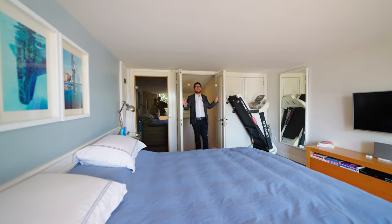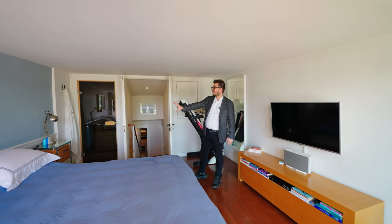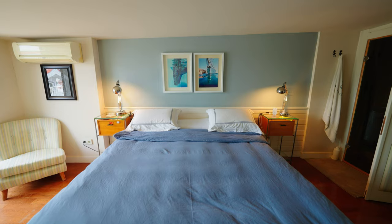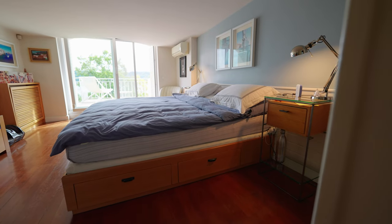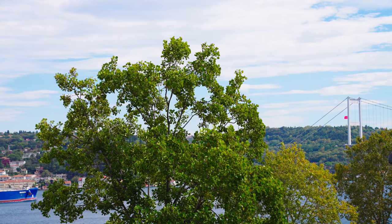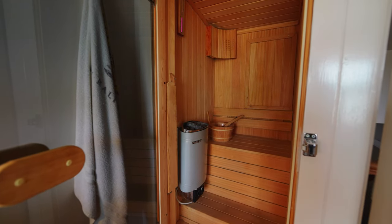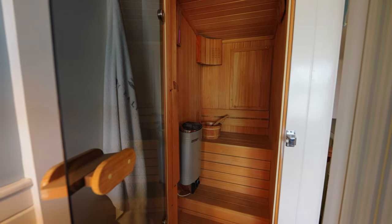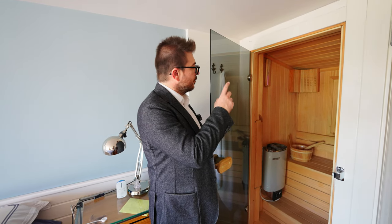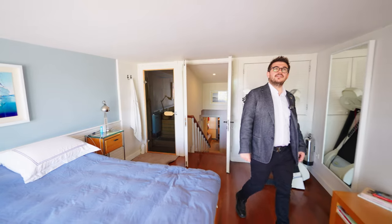The wooden and textile-finished entrance door takes you into the master bedroom space. The bed setup with its wooden headboard makes you feel like being in a motor yacht. You have a nice Bosphorus view — the clearest one on this floor. I can see the Asian side, the Bosphorus Bridge, the passing boats, and hear the sound of the trees. They had a small niche that came with the room, but they turned this space into a sauna. For one person it is really a good space, and I always like the sauna smell — this wooden mantle smells nice.